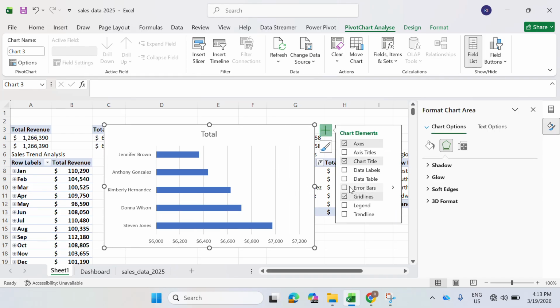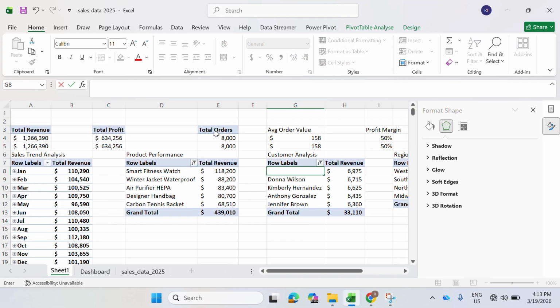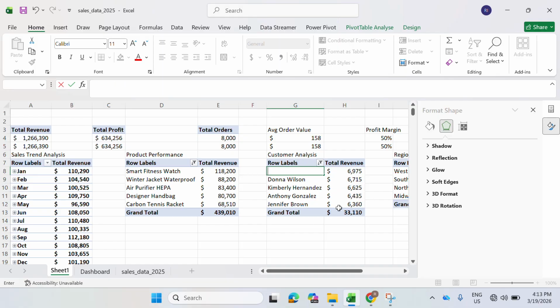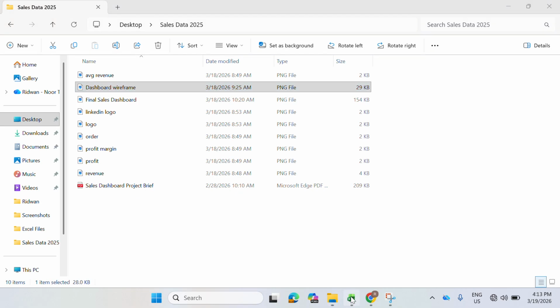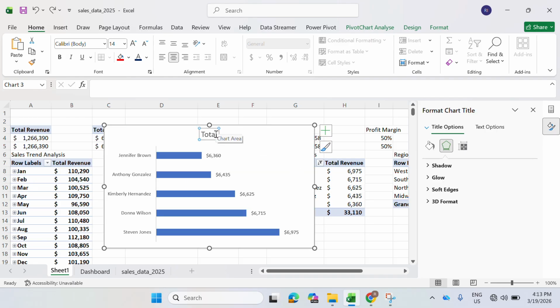Hide the field buttons so that we can have more space. So you do the same thing we did earlier. Remove the grid line, remove the X axis and bring in the data labels. Title will be what? Top 5 valuable customers. Oh my bad, I have to do Control Z so that I'll bring it back. Okay, perfect. I mistakenly deleted it.